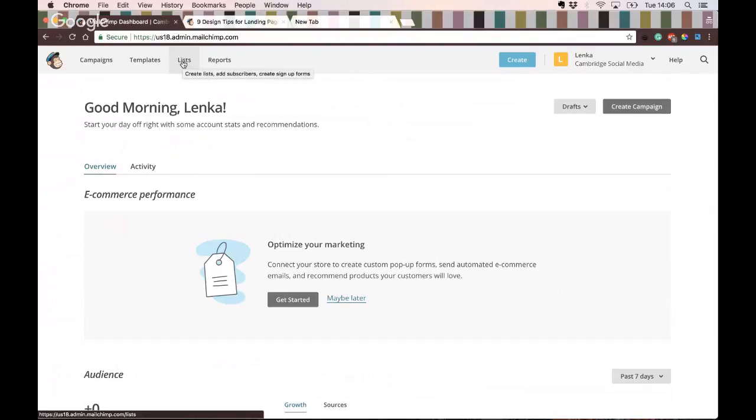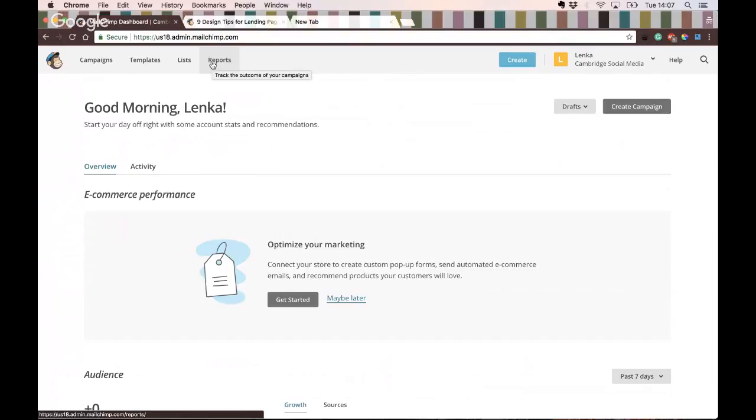And obviously the really important part of email marketing are lists. So here you can manage all your lists, and you can see all the subscribers, and you can also create new lists. And after you've sent some of your campaigns out there, then you will see all the reports in here, so you can measure the result of your campaigns.